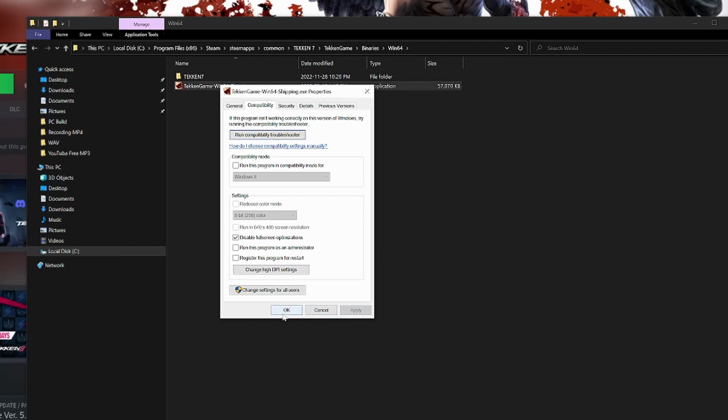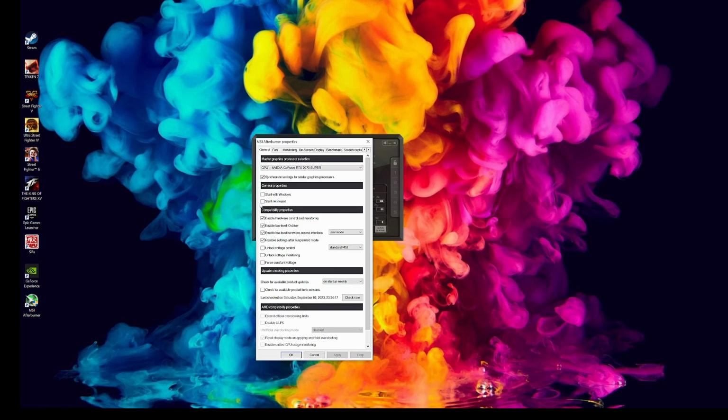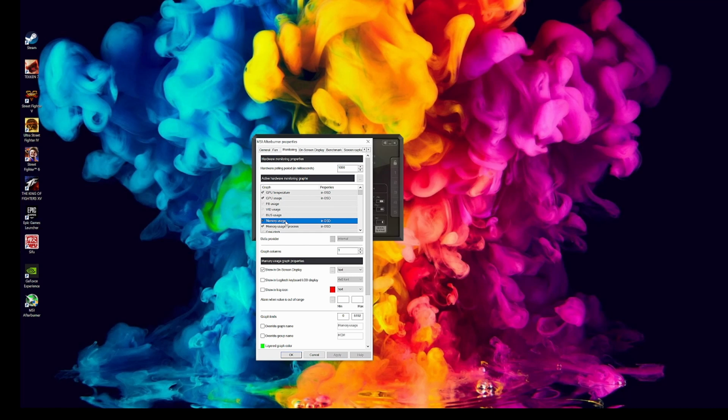Click Apply and OK. The tool I use to monitor my graphics card is MSI Afterburner. You can download it from the official website, which is msi.com Afterburner, in case you don't have it yet. Then you can launch Afterburner and go to Settings and the Monitoring tab. I choose to monitor the GPU temperature, usage, memory usage. But the most important is the frame rate and frame time. And make sure to enable show on-screen display. And then click OK.